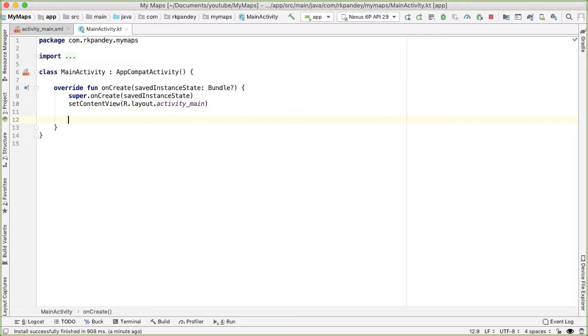So there are two things we want to set on the recycler view. One is the layout manager and the other is the adapter. I'll leave links to the prior videos about recycler view if you want a deeper dive, but as a quick overview, the layout manager is responsible for telling the recycler view how to lay out the views on the screen. So either in a grid, staggered grid, or a vertical linear layout manager or a horizontal linear layout manager. And the adapter is responsible for taking the data, so in our case, the user maps, and binding it to a particular view in the recycler view.